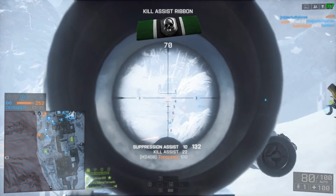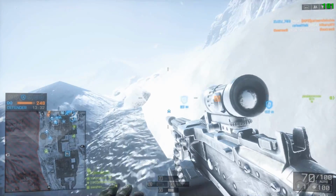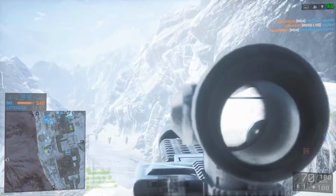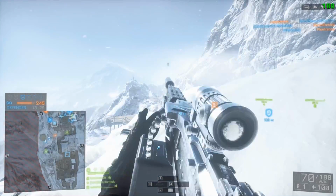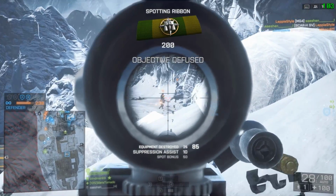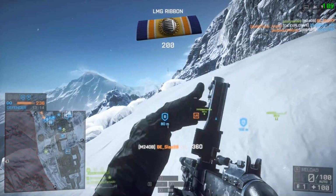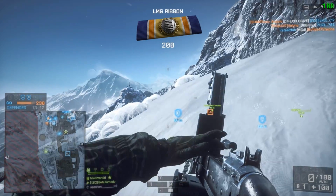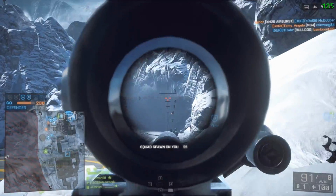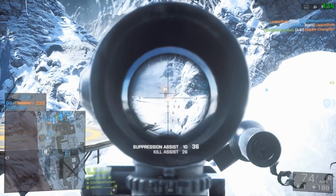But how do you balance the bipod in operation? How do you stop people still being able to just hose down areas and people with the gun standing and moving, and then going prone, deploying the bipod and getting a laser beam accurate weapon? Well, here's my suggestion for that. If you attach a bipod to your LMG, you cannot use a barrel attachment. Now the bipod already takes up the underbarrel slot, but imagine if when you attached a bipod you also lost the barrel attachment. This is going to have two main effects.